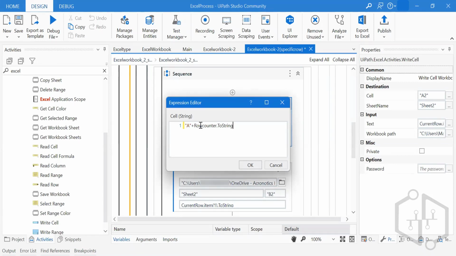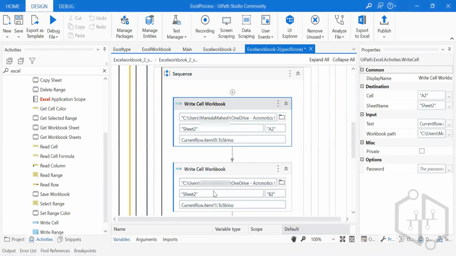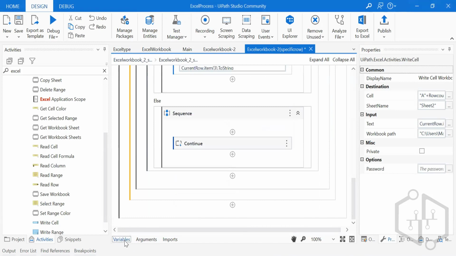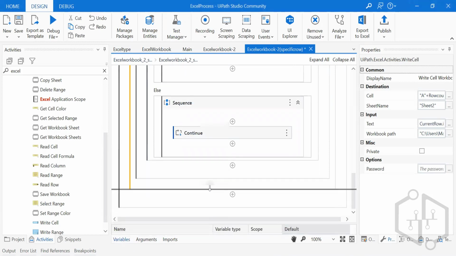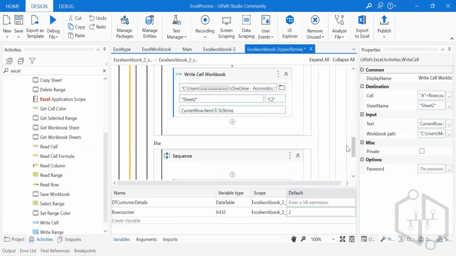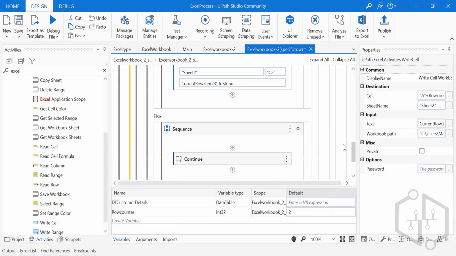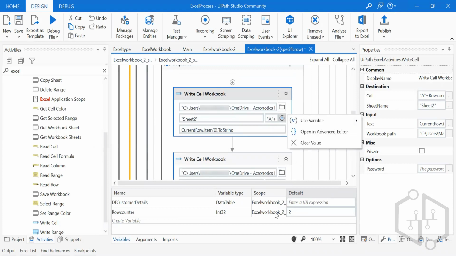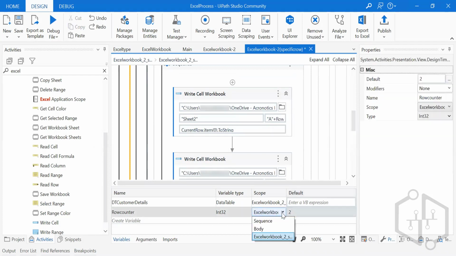Okay, no, 1, 2, 3. Numbers. Numbers I created now. Remember row counter I created as what type of variable? Integer. So integer. So I'm increasing that. Where is that variable? Click on this plus. I think it is inside the application scope.